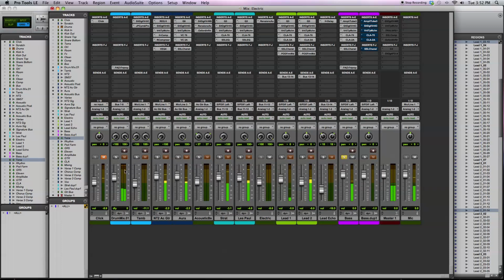Alright, so let me play these with the drums. Now the whole mix, hopefully you can hear I have plenty of low end still in my bass guitar, even though I'm using the high pass filter. And hopefully that will help my kick drum be nice and punchy. Here's the mix.